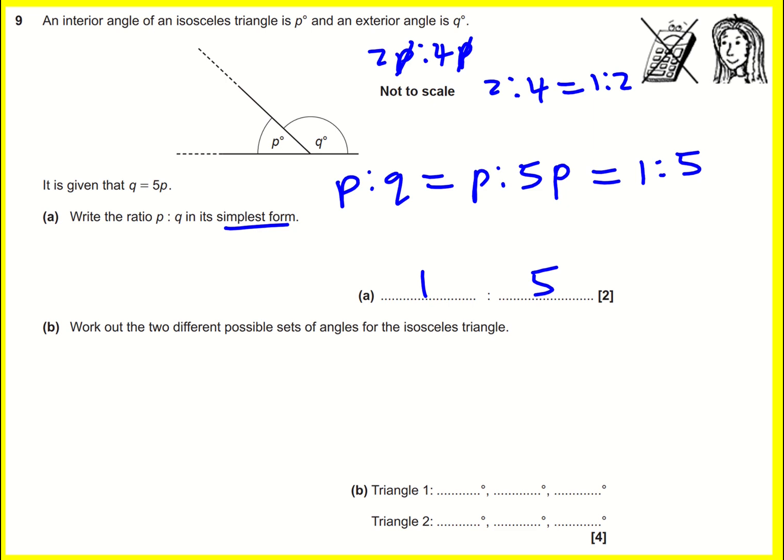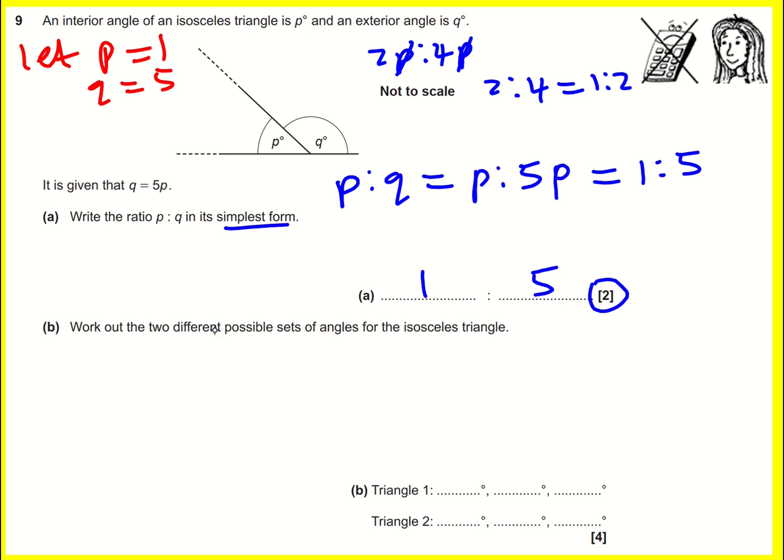Now, if that's a little bit algebraic for you, you're not happy with that, then you could perhaps let p equal a value. So let's p equal 1. Then q would equal 5 times p. It would be 5. And I'd get the same answer. So it feels a bit like cheating because I don't know that p is equal to 1, but whatever the value actually is, it would cancel down. Like if p was 2, q would be 10, it would still cancel down to 1 to 5. So it's okay to use this approach, I think, as long as you understand what's going on.